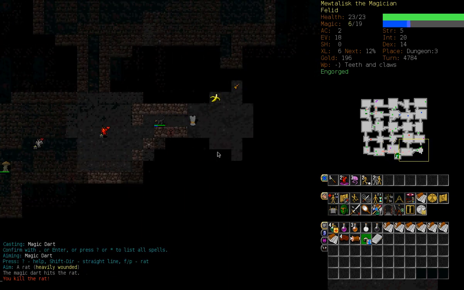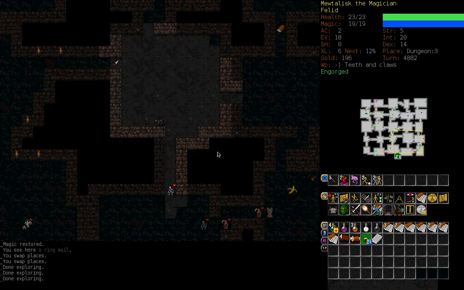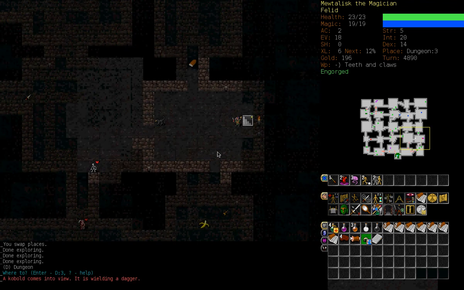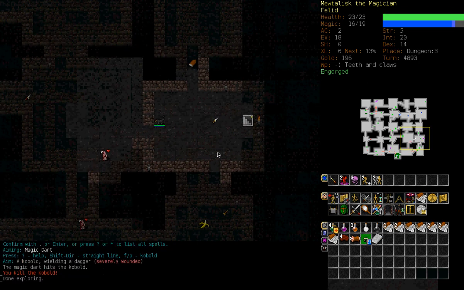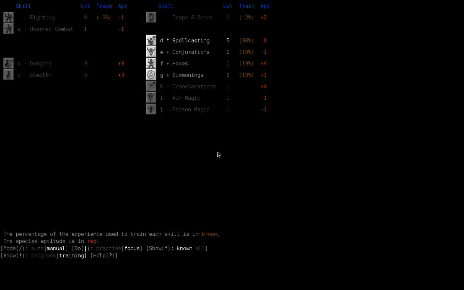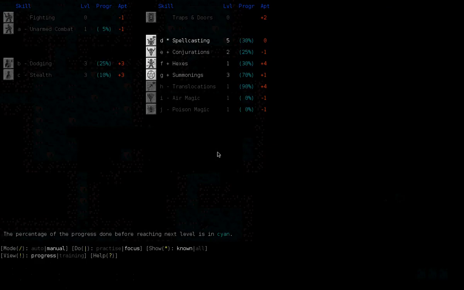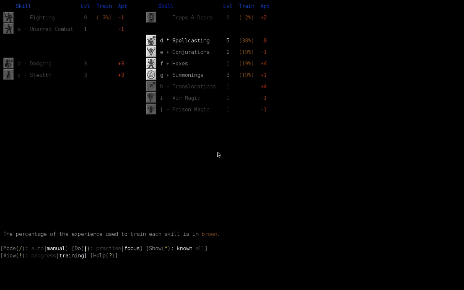Okie dokie. So yes, ultimately the power of this build is the versatility. With a vanilla Spriggan mage, I would not have been able to deal nearly as high damage output as I was able to spike there, because I'm making such increased use of imps. At this point, my Mephitic Cloud is already up to great, which is good, and Magic Dart's up. I'm going to go one more level of Conjurations and then turn it off.